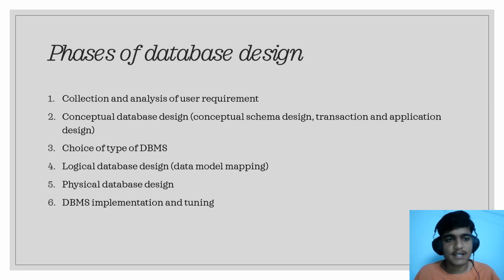These are the phases of database design. First is collection and analysis of user requirements. Then there is conceptual database design. Then there is choice of DBMS, that is database management system. Then there is logical database design, physical database design, and then database implementation and tuning. We'll look further in detail at each of these steps.